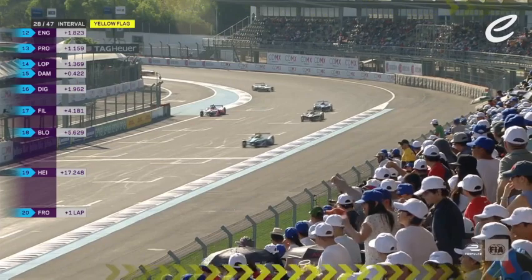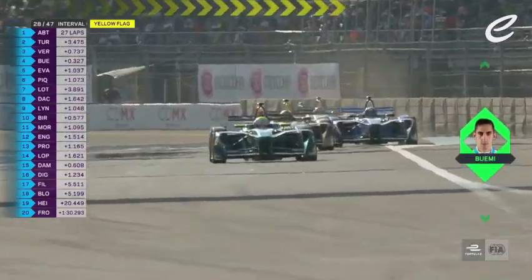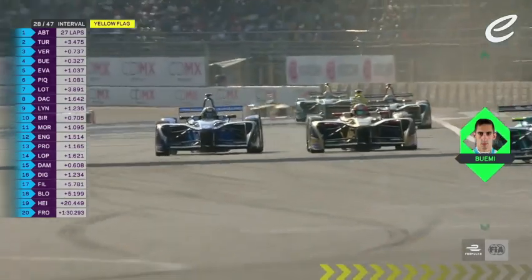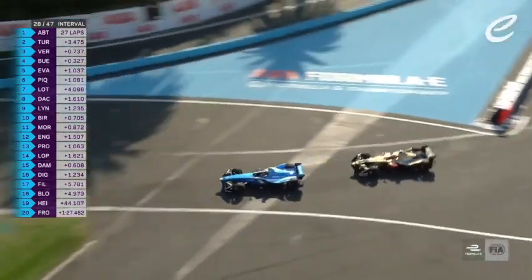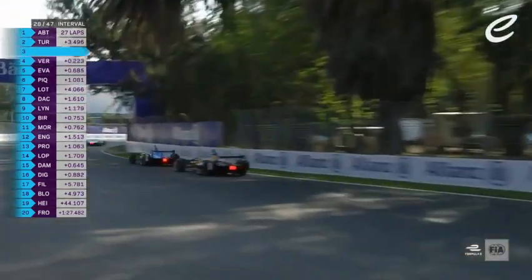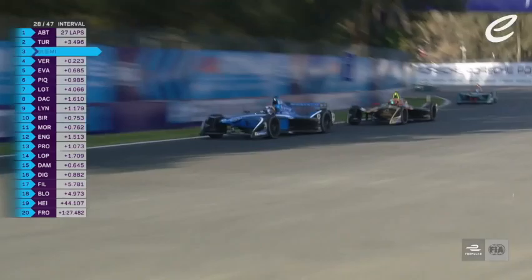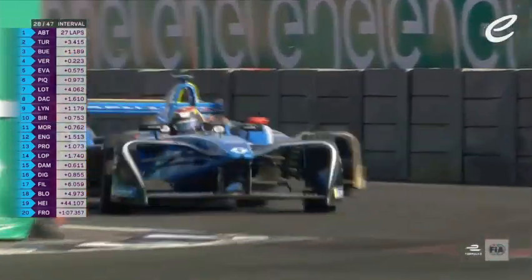Oh, and there's a car stopped. Is that Heidfeld? It looks like Heidfeld. It is Heidfeld, the other Mahindra of Nick Heidfeld. Here comes Buemi using his fan boost up the inside of Jean-Eric Verne. And that now is third position for the Swiss driver. Verne will try and fight back immediately, but Buemi using the fan boost to perfection there, and he's up into the podium positions.